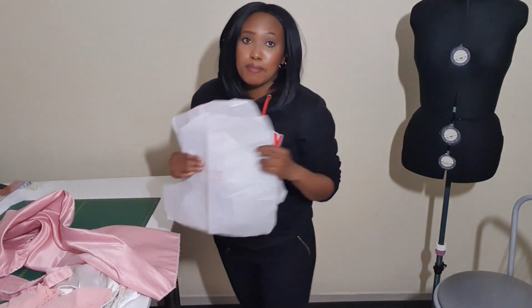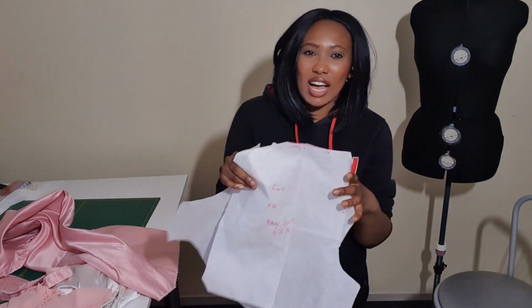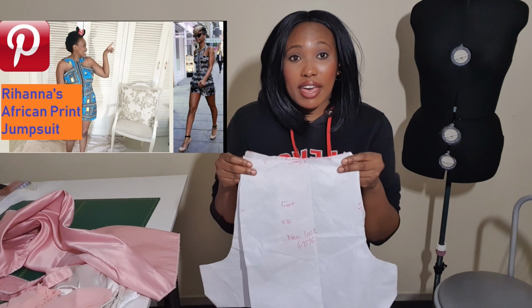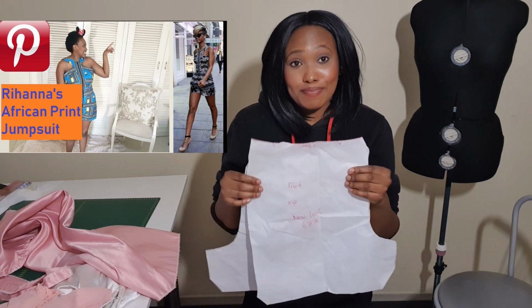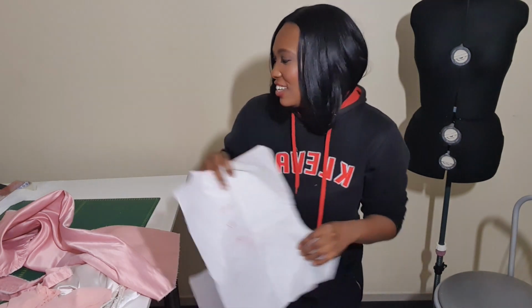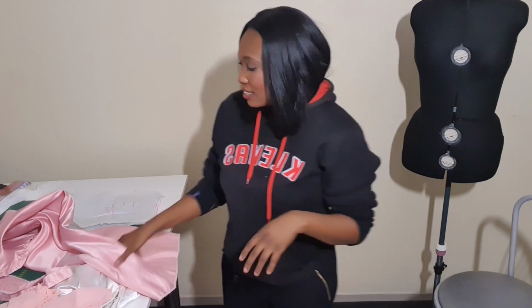I already have my pattern for the shorts. It's the same shorts pattern that I use for my Rihanna Ankara traditional jumpsuit inspired DIY. If you want to check that out, I can leave the link above. And yes, so that is the plan for the tutorial, so let's get started.